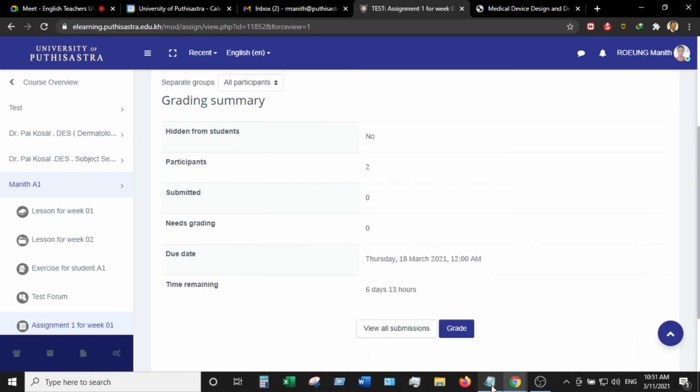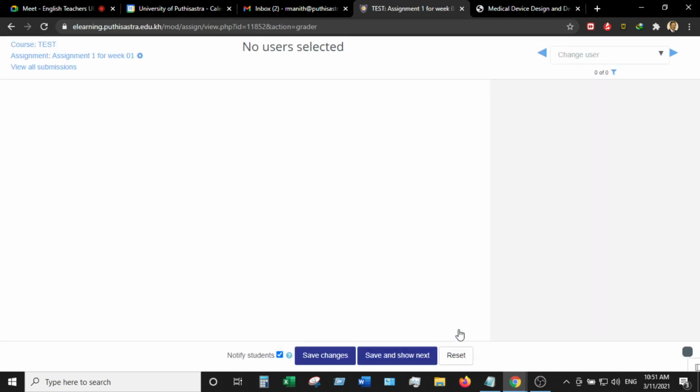Okay, so after you finish the assignment, for example, when the date finishes, you have to go correct your student assignments by clicking on correct. Okay, when you go into here, you will see the profile of your student, and you will see your student's assignment at the right side.